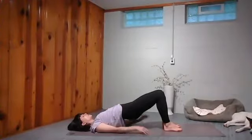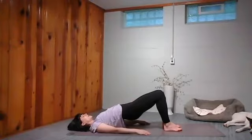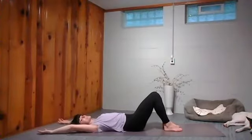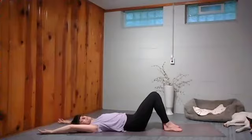At the top, making sure your knees are still in alignment with your hips. The glutes are working, heart is softening so that the ribs are down towards the hips. Feel like your head is kind of lengthening away here. And then on our next exhale, let's continue that softening through the heart, rolling down one bone at a time as we take the arms back overhead. Remember, those shoulder blades stay on the mat as we do the arm movements.